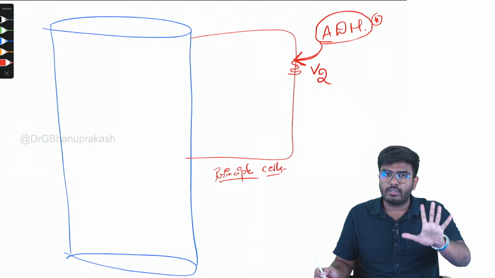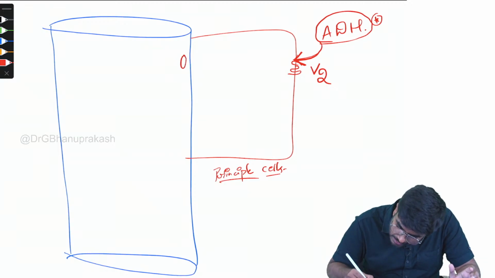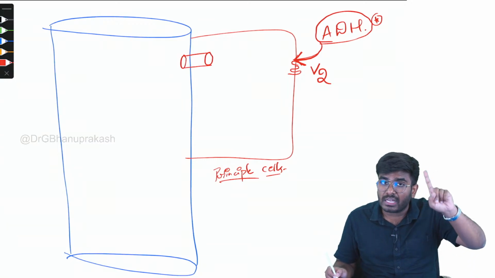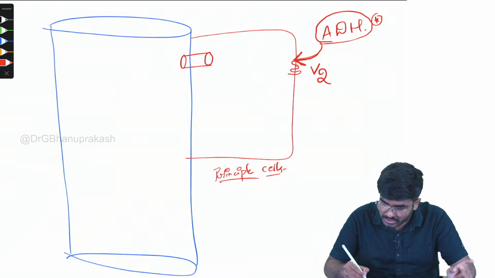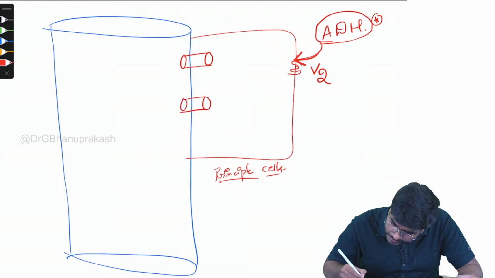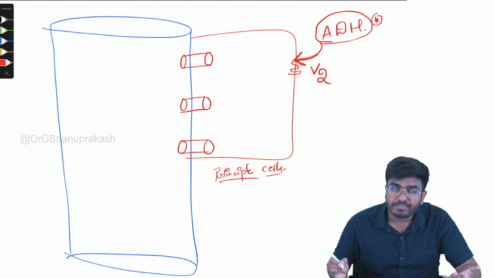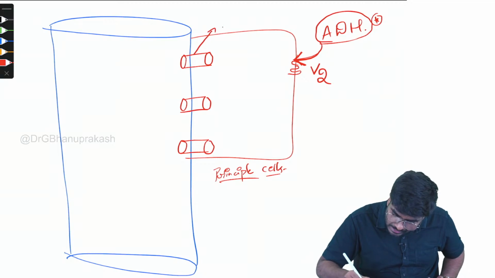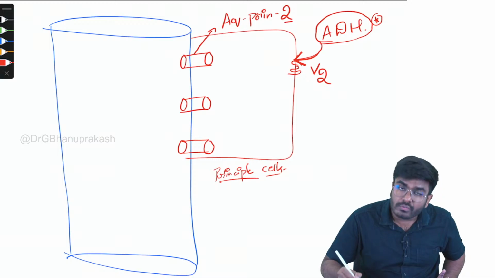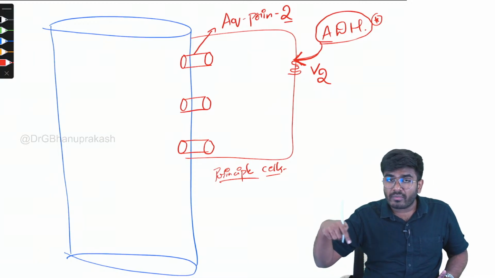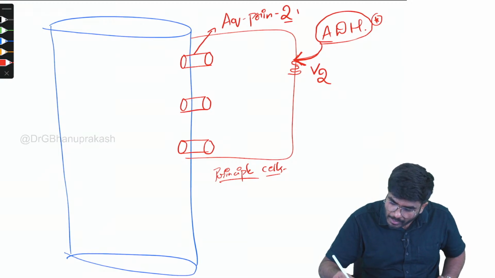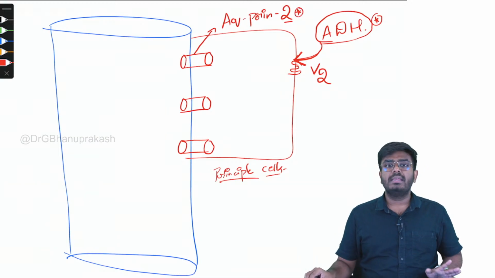At the end of the day, I am telling you, new channels are produced. Don't confuse, these are not epithelial sodium channels. Epithelial sodium channels are different. They help in sodium reabsorption. But these channels right now are the water channels, newly produced. Do you know the name of these channels? These channels are called aquaporin 2, not 1. See, in the descending limb of loop of Henle we have discussed there are aquaporin 1 channels. Right now I am talking about aquaporin 2 channels.